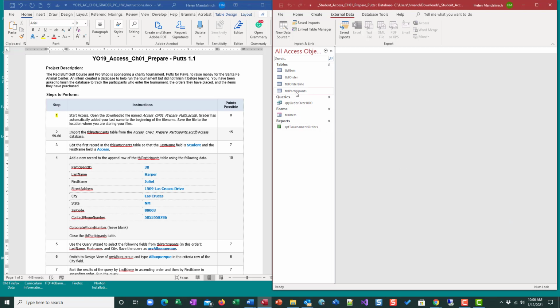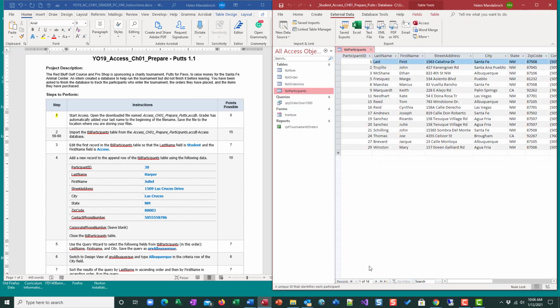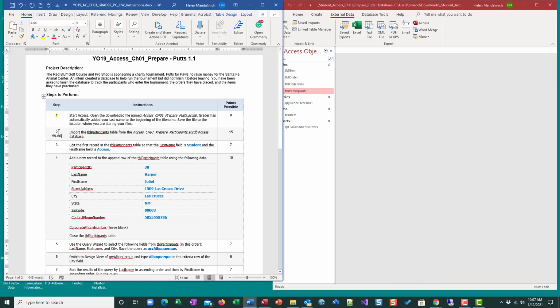All right, so now we have a fourth table called Table Participants. If I open that, I have 16 records in this participant table. So I have that done. I can move on to my next item, edit the first record.